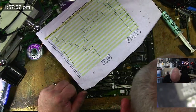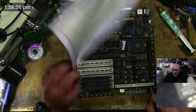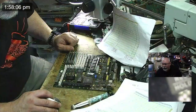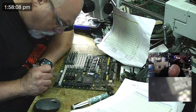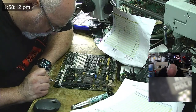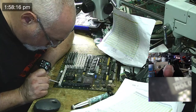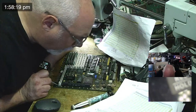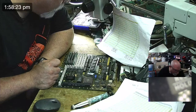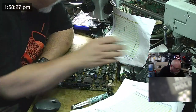Now, pin one is this end. So I'm going to have to stick my head in front. Maybe I should go with a side view so you don't have to see the top of my bald head. There we go. So that's pin one. I think at this end here? No. Is it pin one at this end? No? I think it's pin one at that end. I'm pretty sure it's pin one at that end. We'll find out. We can actually test it really easily.